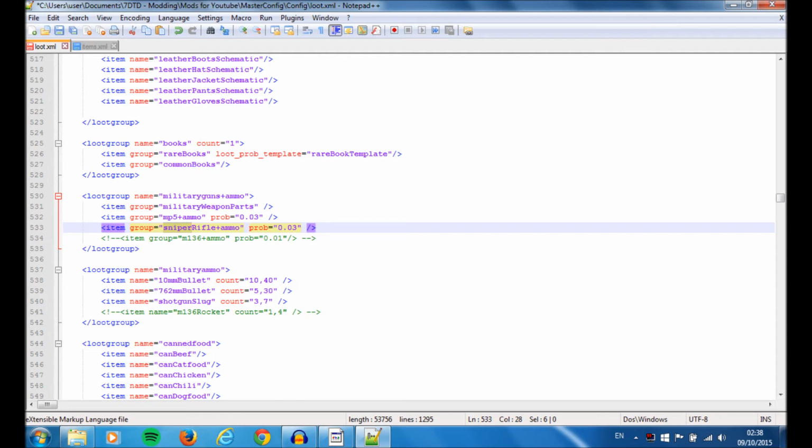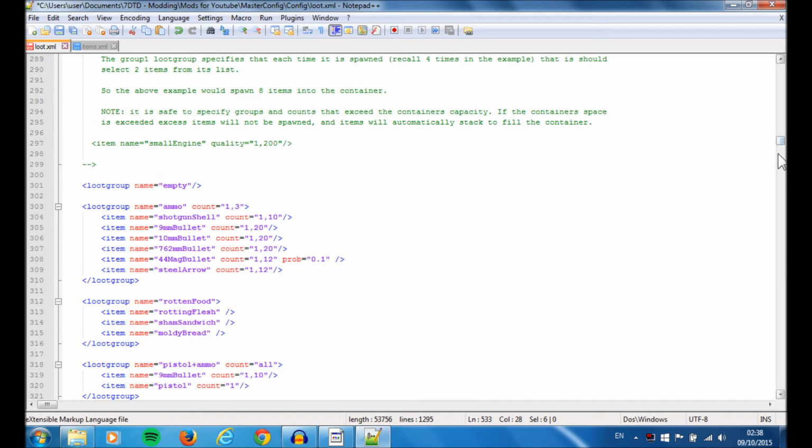So this is saying within the military guns and ammo loot group, it has the group military weapon parts, which we've just added our minigun parts to, and MP5 plus ammo and sniper rifle plus ammo like we made. That was the first thing we made. So what we want to do is add the minigun plus ammo loot group to this. Obviously the parts will already come under the military weapon parts loot group because we just added them in, we haven't created a new one.